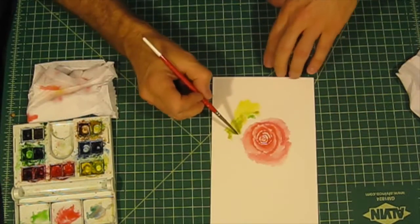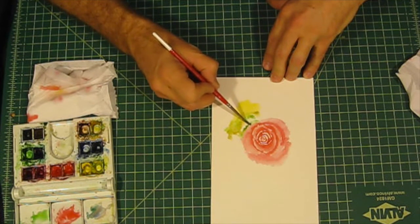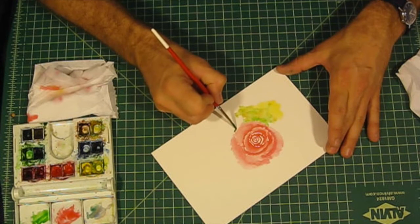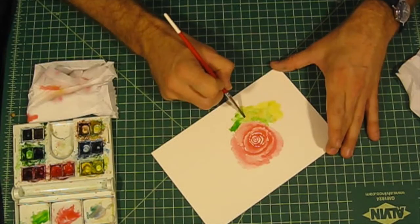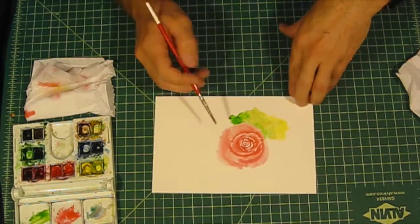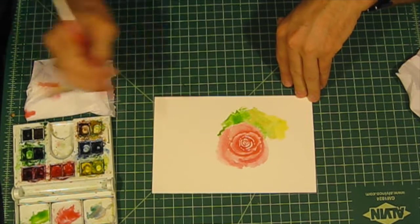I'm going to turn this so I can get right along this edge. And of course, we're putting green right along the edge of this. I could put some yellow out here, and that's fine, but I'm going to put green right along the edge of this flower, the edge of this rose, because on the color wheel, green and red are opposites, and it's really going to make this red, this pink color that we've developed in this rose, just pop right off the page.